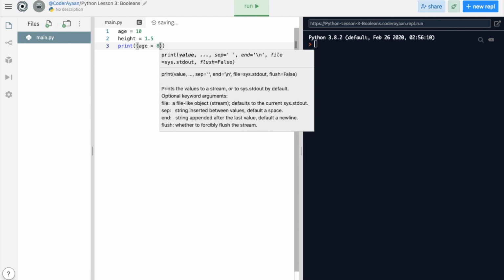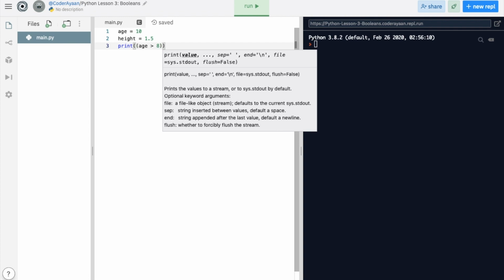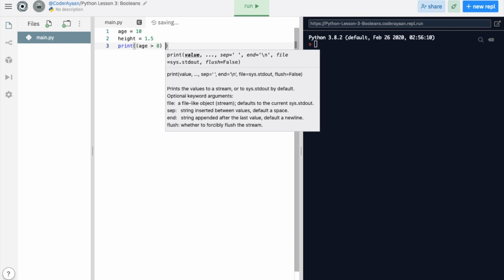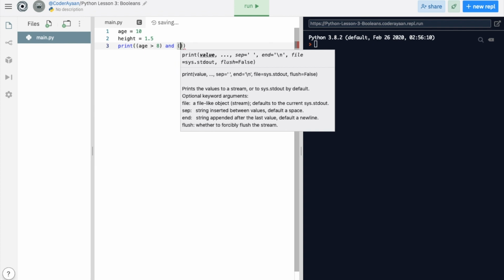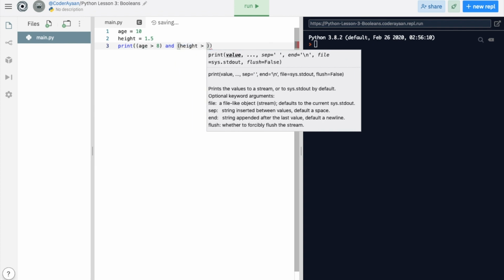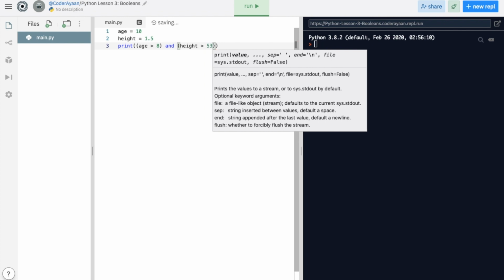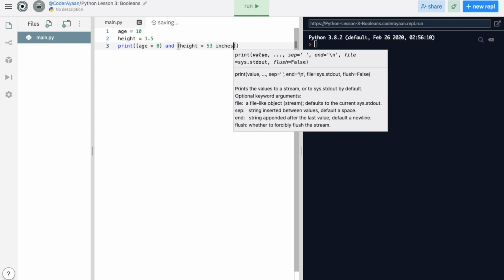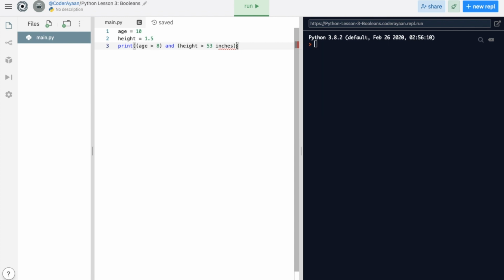And let's use the and operator and say the height has to be greater than 53 inches. And since she's 5 feet tall, let's make her height 60 inches.